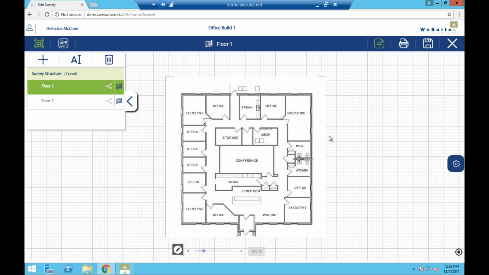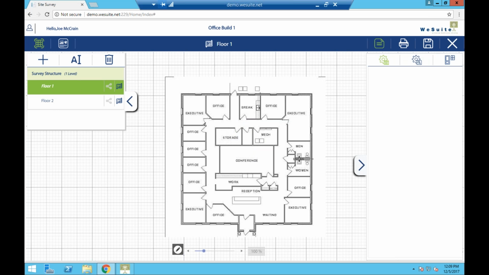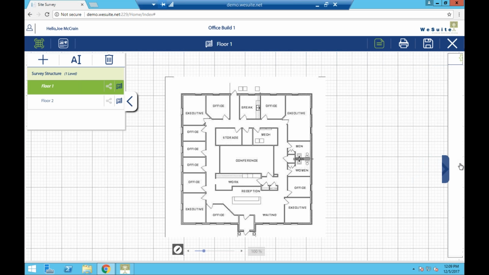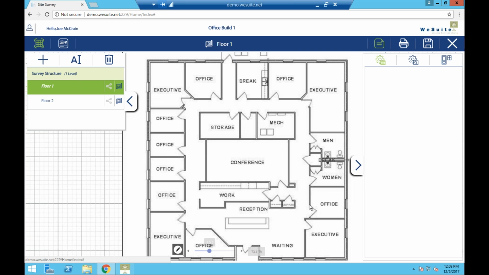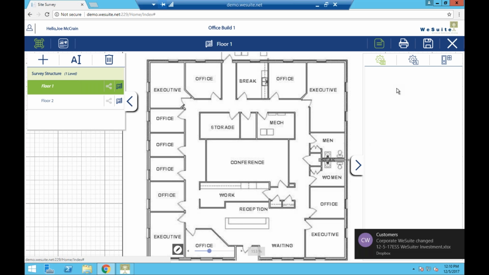Now again, we're starting from scratch, so similarly to WeEstimate, I'm going to start searching for my parts. Okay, so on my right-hand side is where I'm going to search. Okay, so I open this gear here, and let's zoom in a little bit on our floor plan. Okay, so if I had equipment existing in the job, it would show here. Right now there is no equipment. We'll see that when we go backwards and we start with an estimate first.